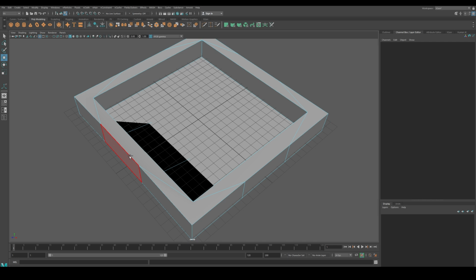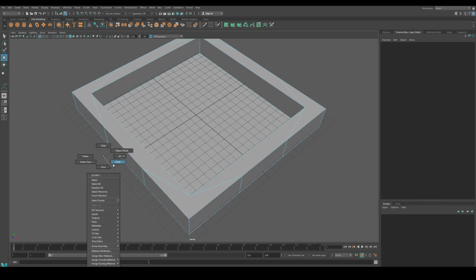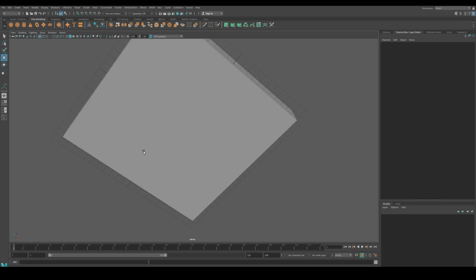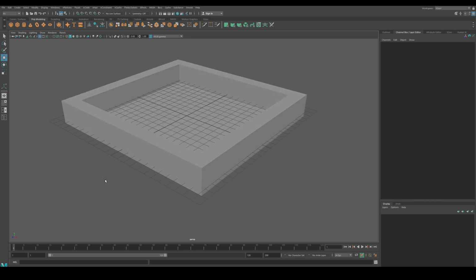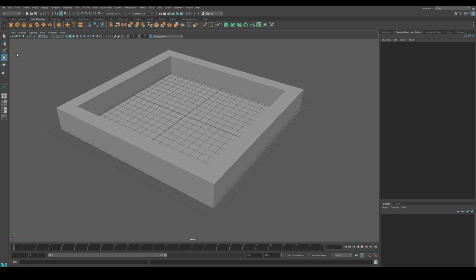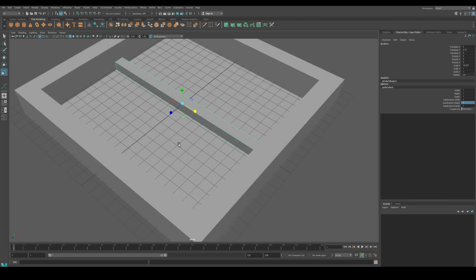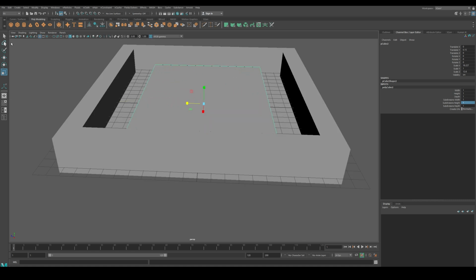Okay, we have some sort of object that has boundaries, and we can start working with fluids. So first of all, I will put an emitter. This will emit our fluid, so it cannot penetrate here. It has to be above. And again, it cannot penetrate the walls of our pool.